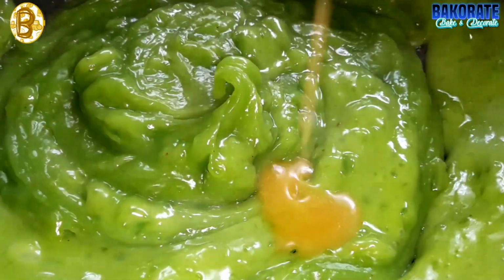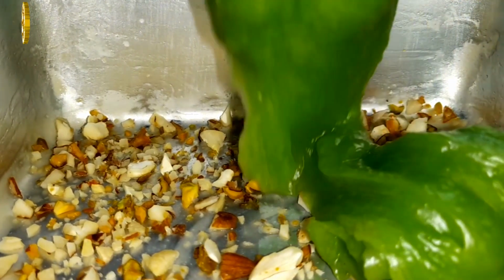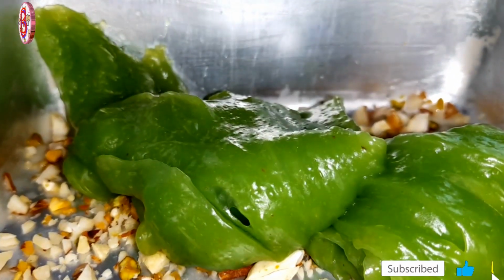Add the ghee and mix it thoroughly until well combined. Once everything is blended, turn off the flame. Carefully pour the prepared mixture into the container with the sprinkled nuts, ensuring that it is spread evenly.